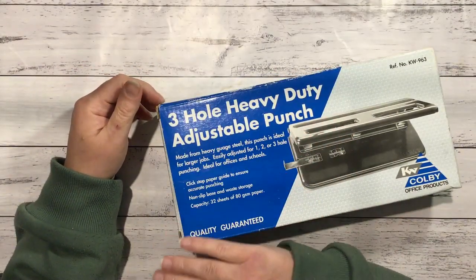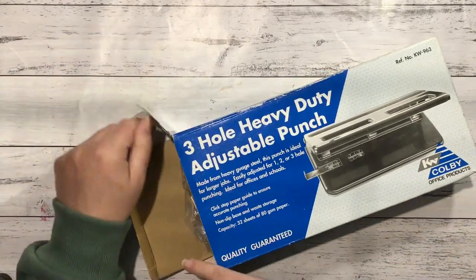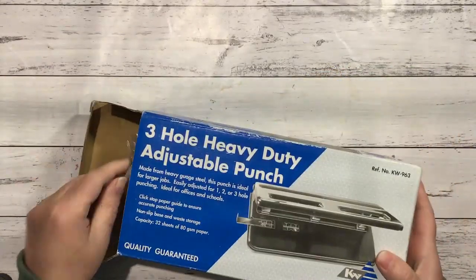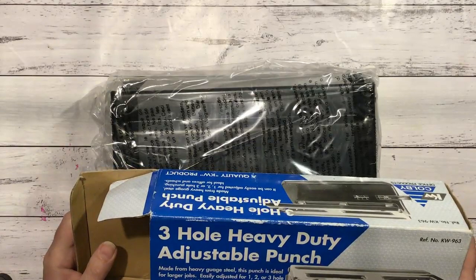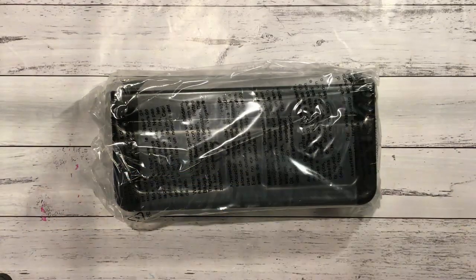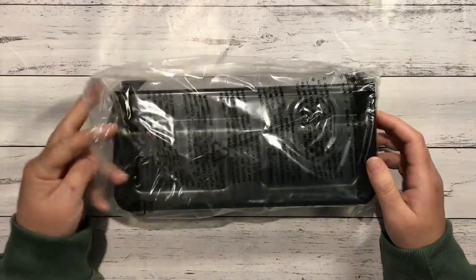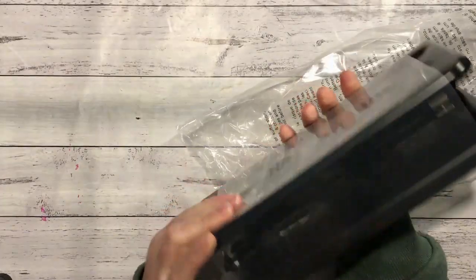So I got this 3-hole heavy-duty adjustable punch. Don't ask me why. But I thought if I ever want to put papers and that into some of my binders, this might be handy. And it does 32 sheets of 80 GSM paper at a time, which I thought is really cool. I haven't even looked at it yet. It looks like it's brand new too.